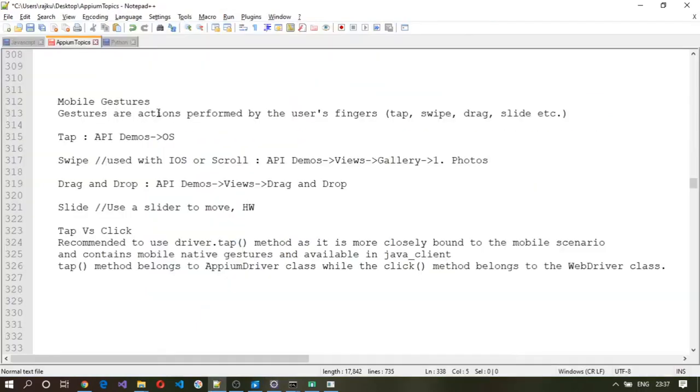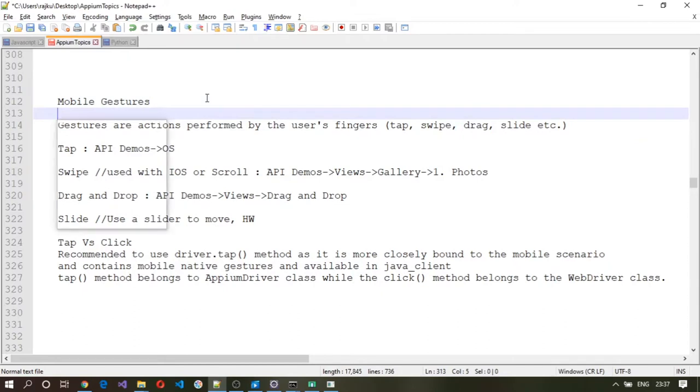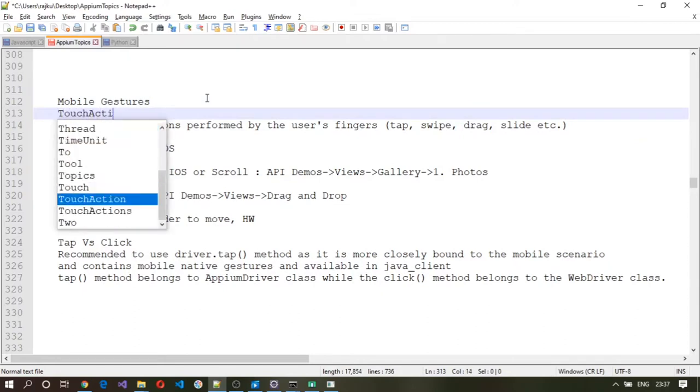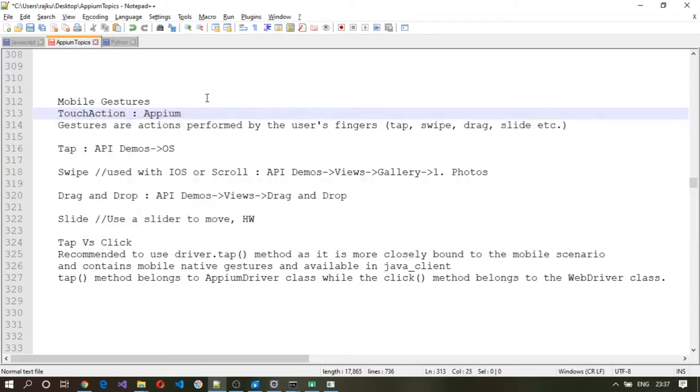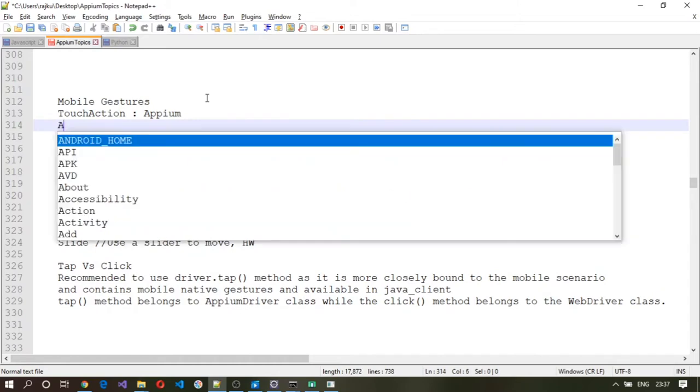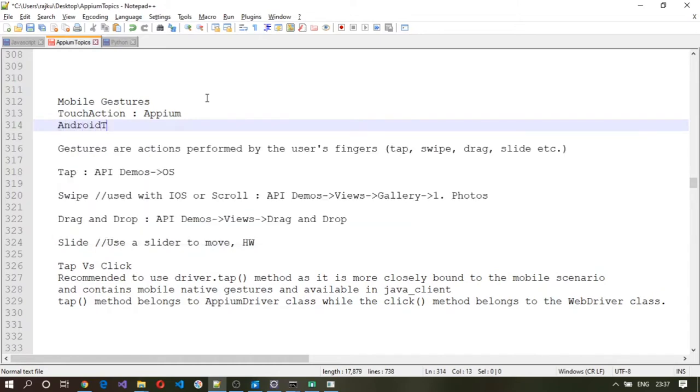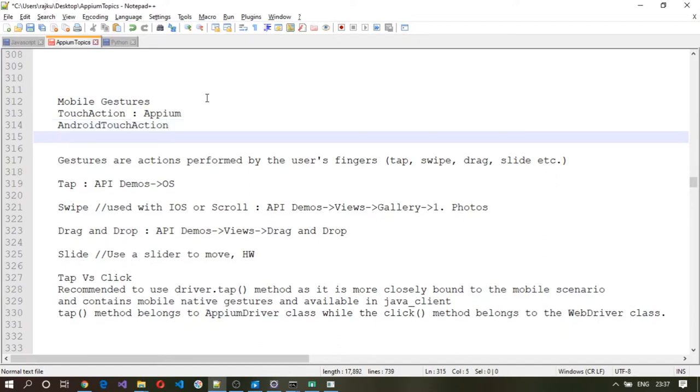For these mobile gestures such as tap, swipe, drag, slide, there is a class available in Appium called touch action. However, for Android, there is Android touch action, and for iOS, there is iOS touch action.